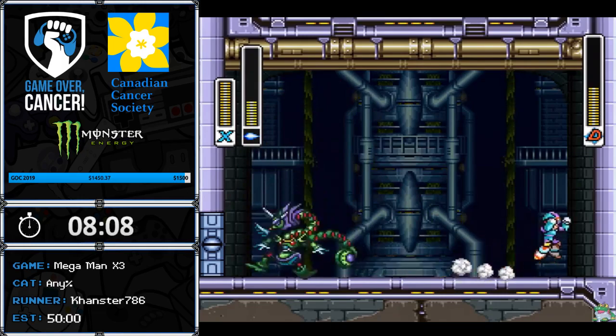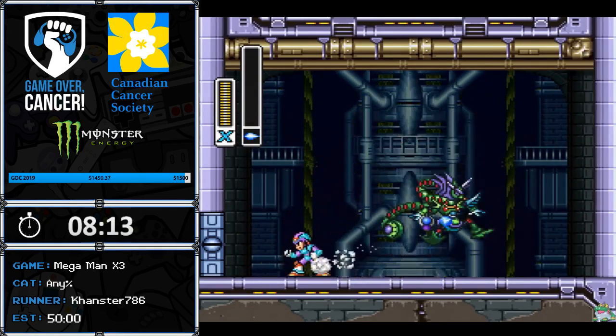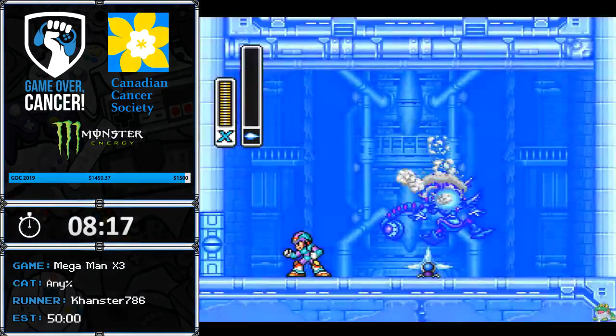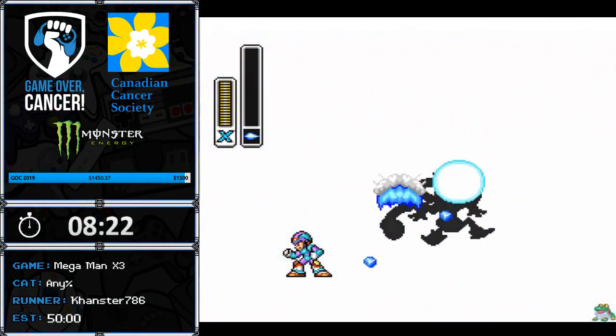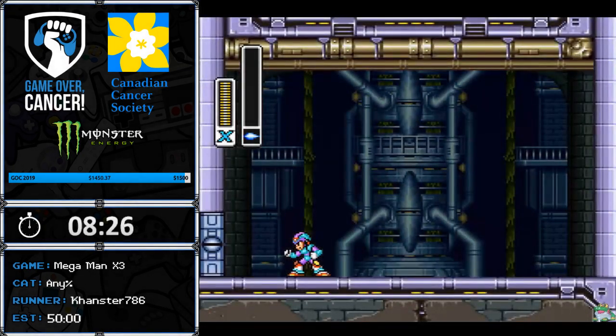Similarly here, Seahorse also has some weird iframe shenanigans going on. So when you hit him with an ice shot while he's in the air like that, when he drops down, there's a brief moment where his iframes reset, and that's where you saw Khanster mashing some more ice in there to drain his health like that.